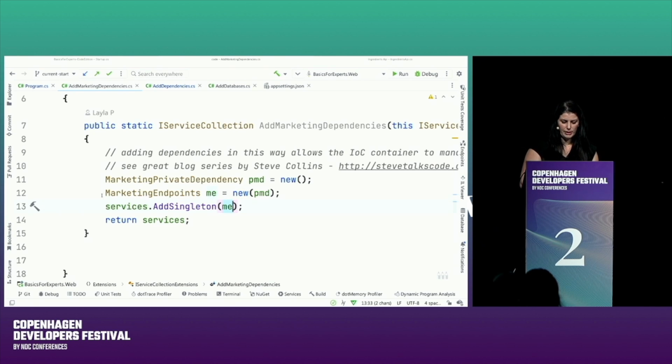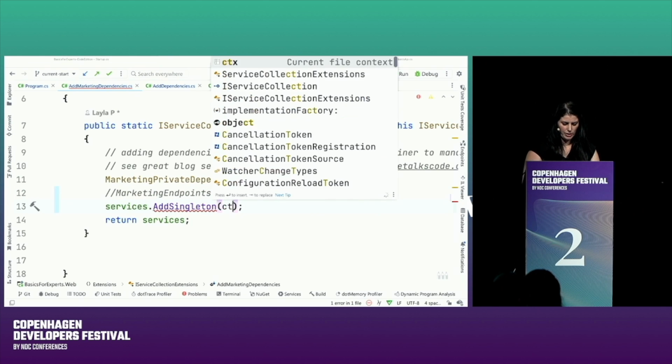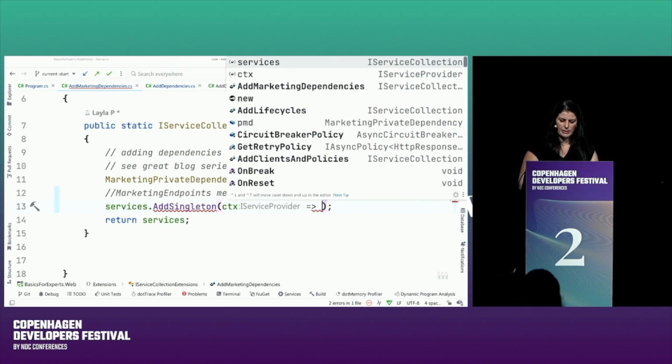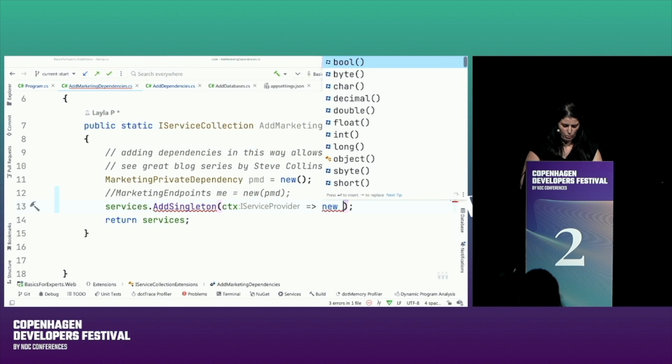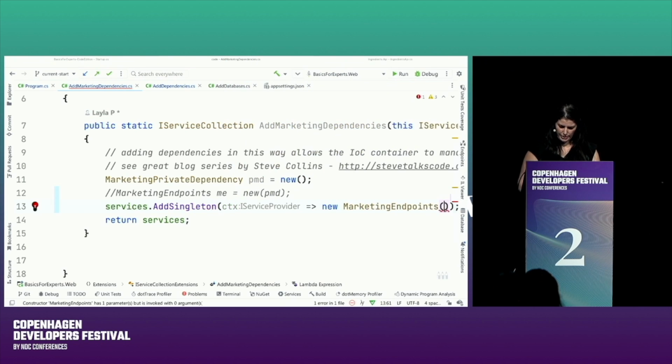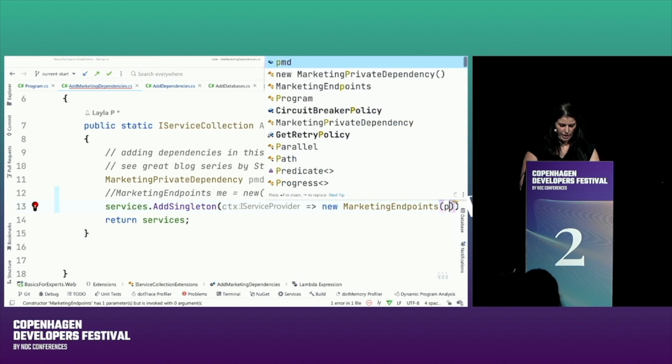Rather than having it like so, we're going to call it in the context like this. So now we're adding it, and we're going to create it within the context of our service provider, so it will know how to do it. We're just going to go new marketing endpoints, and pass in PMD.